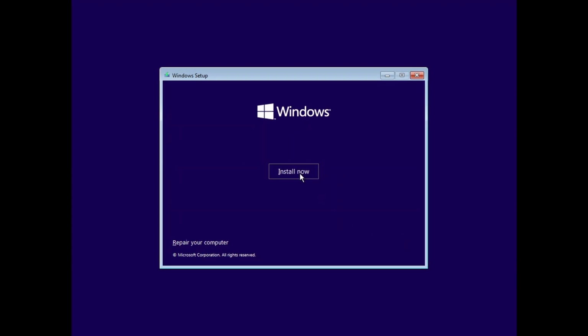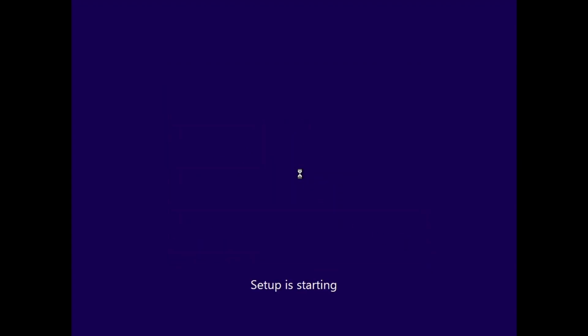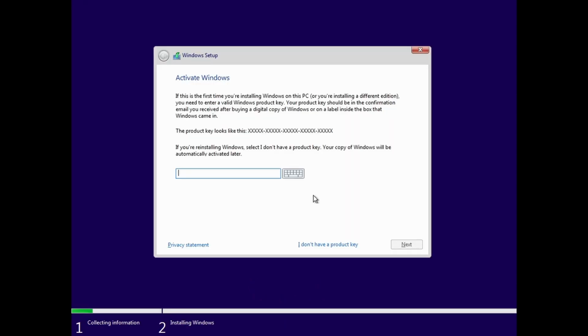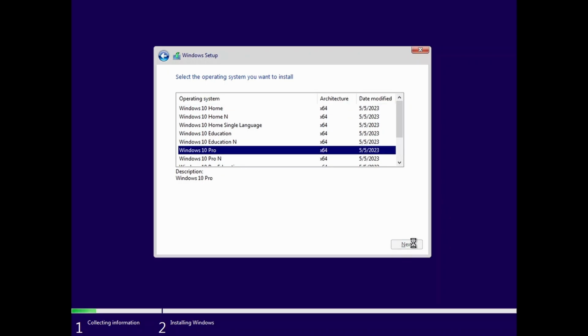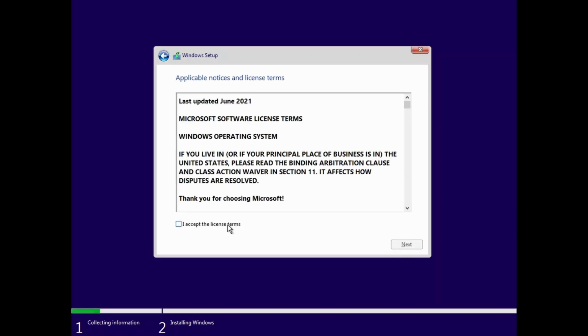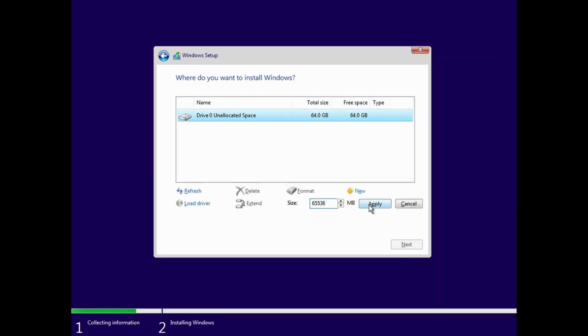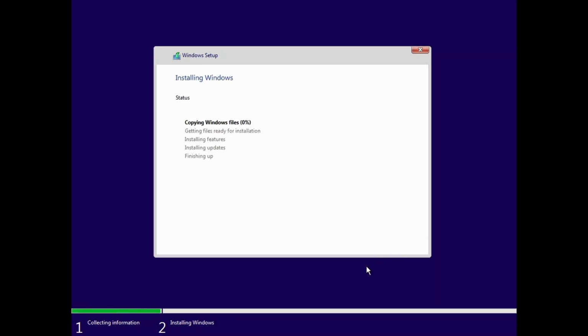So now we're starting the installation of Windows 10 build 19045, which is 22H2. And you'll see there's no date in the corner in the setup, which is kind of interesting. But you'll see once we get to that product key screen, it will indeed say I don't have a product key, which we select. And there are a lot more additions on the selection screen, but obviously we're going to do 10 Pro for consistency. Last updated June 2021 is kind of interesting for the license agreement. And then we're just going to begin the installation. You'll see that the bar is much more vibrant, which I believe version 1703 changed, if I recall correctly.